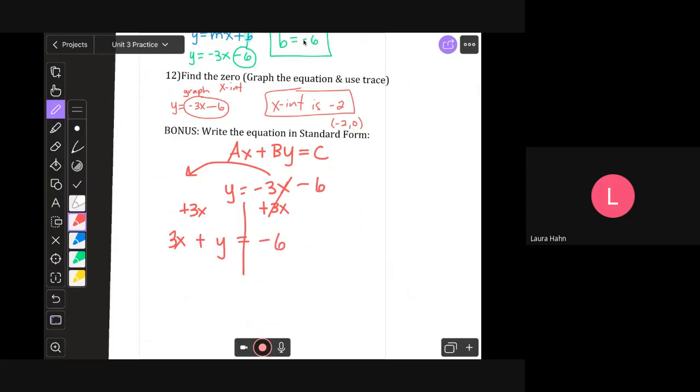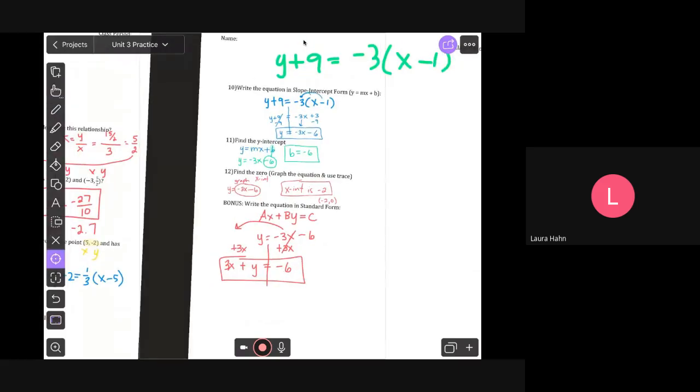Okay, there are some rules in standard form, so let's make sure that this leading number, the number in front of your x, remember, it can't be a negative and it can't be a fraction. Well, lucky us. This is a positive 3, so it's not negative. And 3 is a whole number. It is not a fraction, so perfect. I don't have to take care of any of that. So this is what it looks like in standard form.